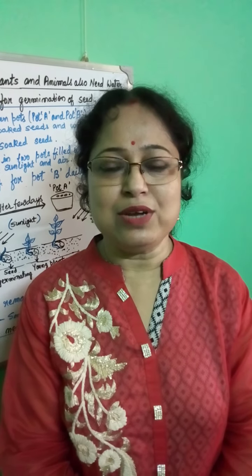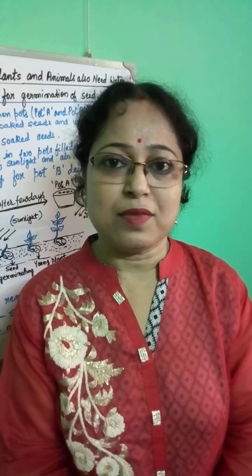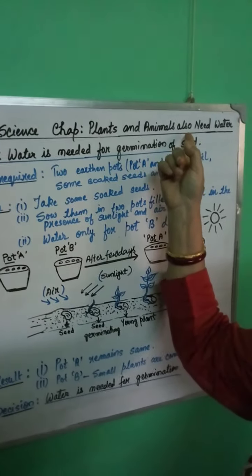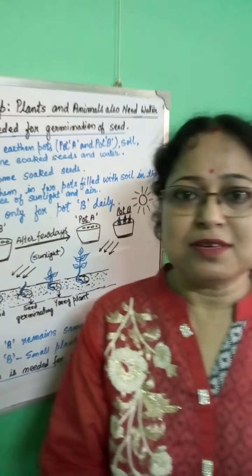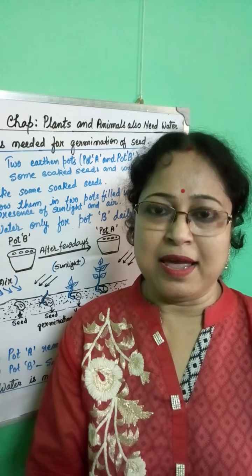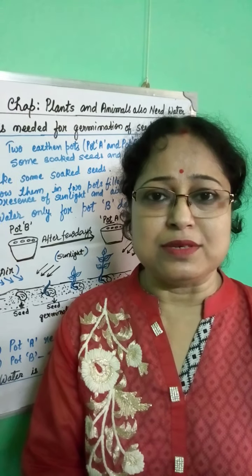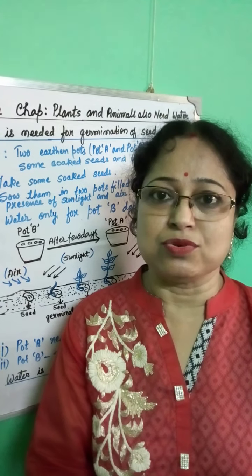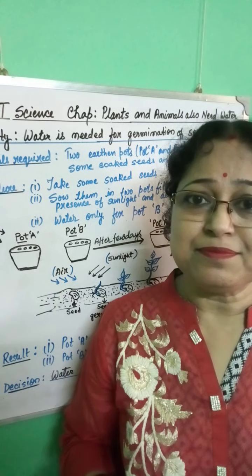Students, today we are going to learn the chapter from the new book. The chapter is Plants and Animals Also Need Water. This chapter is related to the previous two chapters I have taught you in previous classes. Students, it is important to learn this chapter also. Okay, so start learning the chapter.